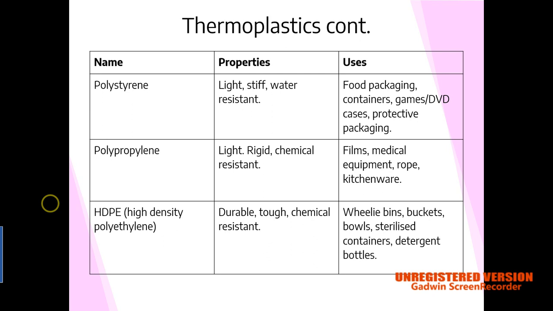There's our friend HDPE: wheelie bins, buckets, bowls, containers, detergent bottles. These are things which are thicker in terms of the material. Your sports bottle, where you drink from it on a regular basis, you want that flexibility to squeeze it, but you don't want it to break. If you take a one-off juice bottle, like a bottle of water you've bought from the shop, once you've drunk out of that, the bottle squeezes and it doesn't go back to its original shape, whereas your HDPE will return back to its original shape time and time again because of the nature of the composition of the plastic.